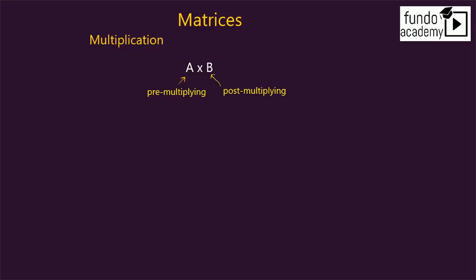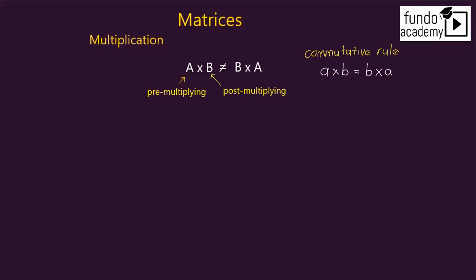You need to know that with two matrices multiplying each other, A by B, it's not necessarily true that you'll get the same result with B multiplied by A. Recall the commutative rule: with algebraic terms, A multiplied by B is equal to B multiplied by A. That applies to arithmetic and algebraic terms, but may not necessarily apply to matrices.